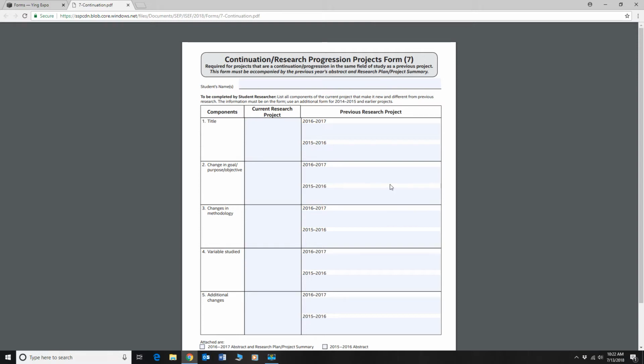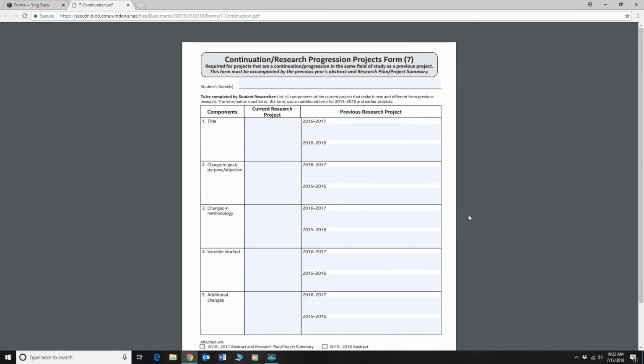Furthermore, when the student is setting up their project at science fair, this form is supposed to be on display the same way they display their abstract. It's supposed to be displayed vertically at the project, so it can be on the backboard, it can be in a freestanding plastic stand on the table, or it can be hanging in a sheet protector on the front edge of the table, but it has to be displayed so it's understood that it's a continuation project.